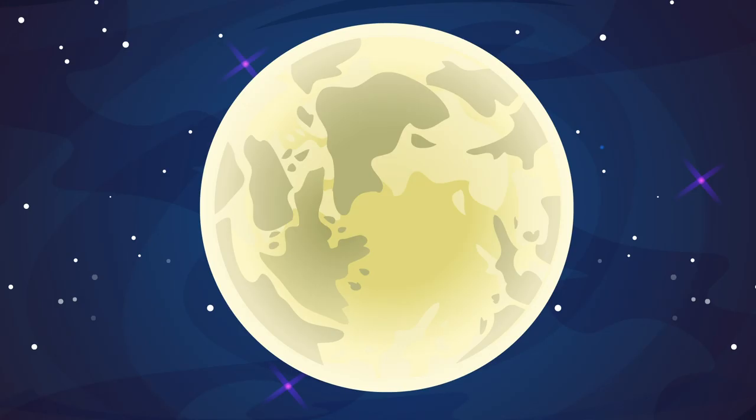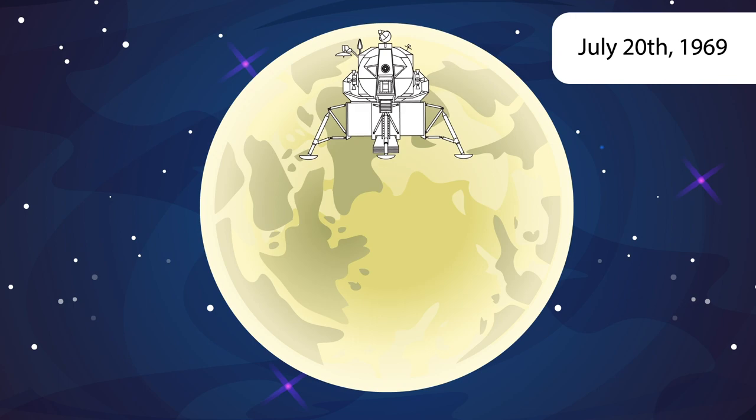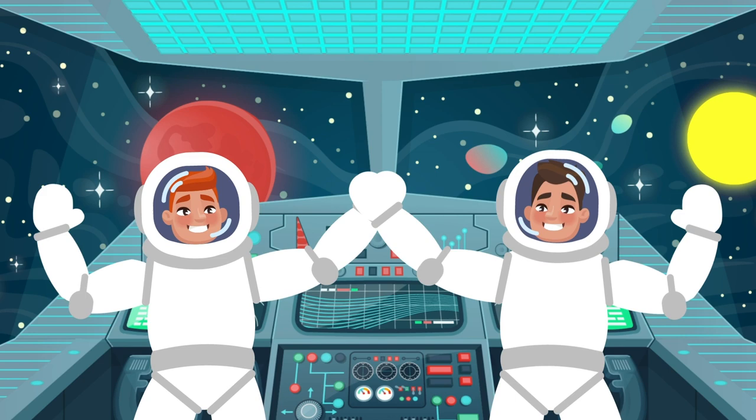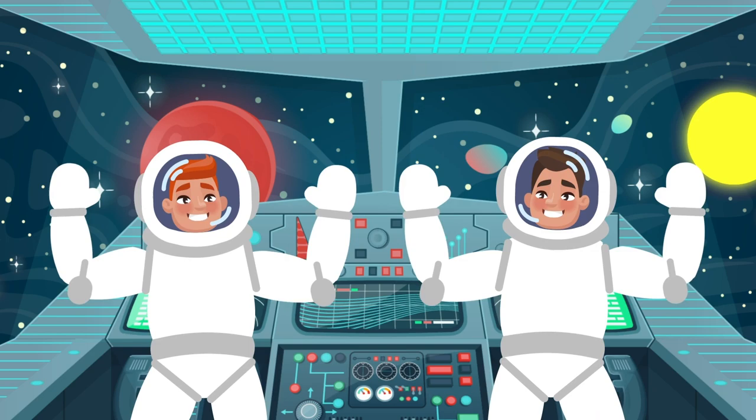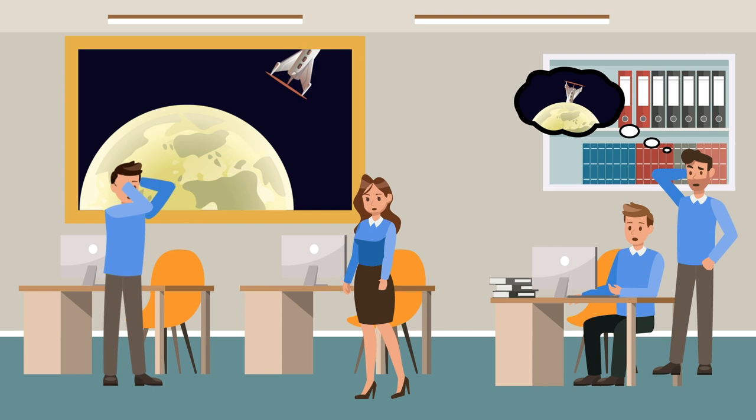On July 20th, 1969, the world held its breath as two American astronauts began their descent to the lunar surface. Packed inside a lander the size of a large closet, Neil Armstrong and Buzz Aldrin slowly eased their vessel, the Eagle, to the surface below. The moon had previously been explored remotely by telescope and moon probes, but people were still unsure what the conditions on the surface were like. Some feared that the lander would come down on ground that was nothing more than loose soil, and the entire spacecraft would be swallowed up as if it had fallen into quicksand.